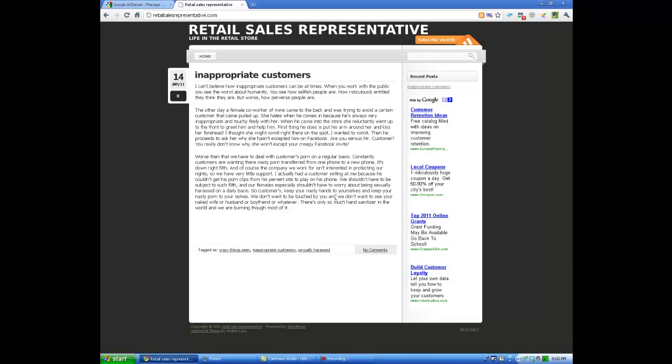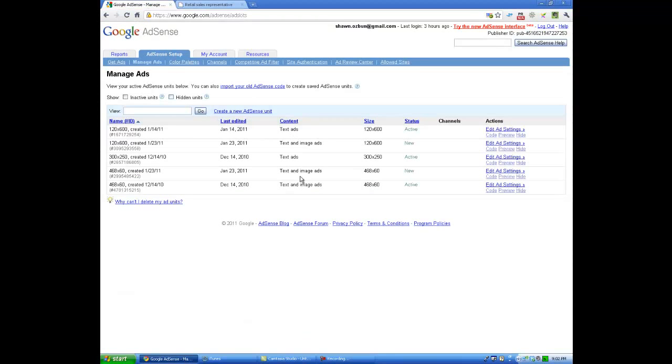But I typically don't use AdSense plugins because I normally just put the ad on the sidebar, and a lot of your themes will actually have little ad boxes where you can put Google AdSense. So however you want to do it is fine by me. You do whatever works for you, and that's really it. That's all there is to it. And like I said, you can manage your ads from right here, and I frequently go in here and grab one to add to a new site, and they're already created for me.